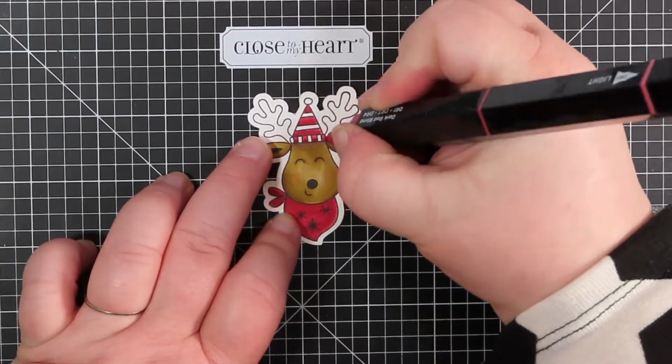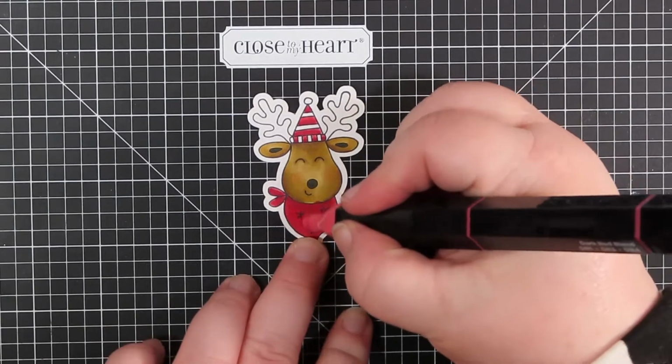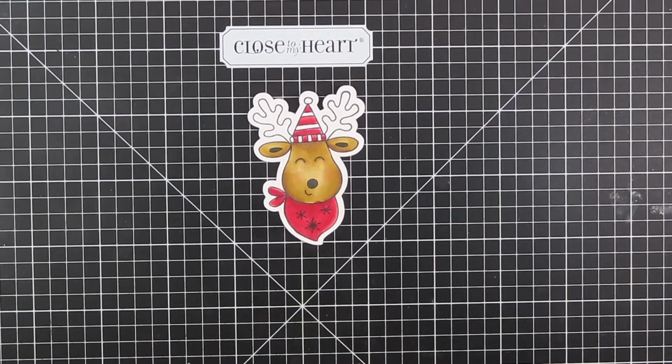I'm just keeping the light to the top, and then here you'll see I made a little mistake. I'm leaving it in so I can show you what I do to fix it. And you don't even notice it on the final product.